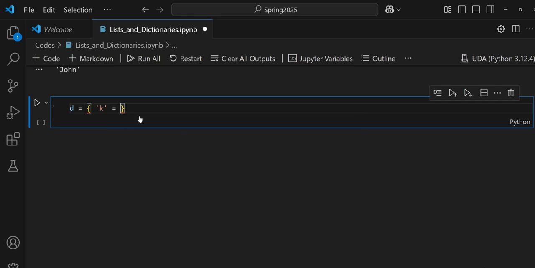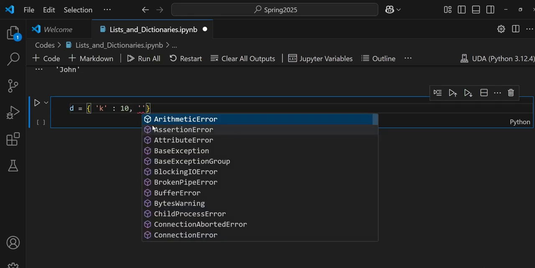So, for example, the value can be 10, and the key can be just... sorry, I was thinking why this is, because we need to use a colon here. So that's the key, that's a value, key and value, and you can have multiple of these.